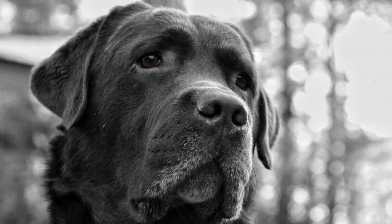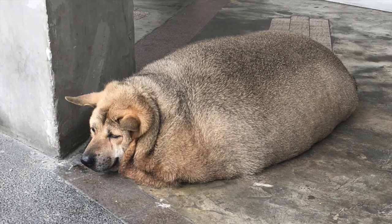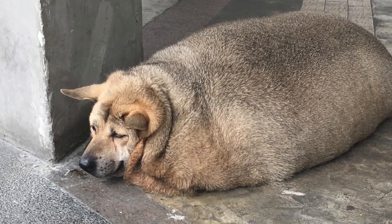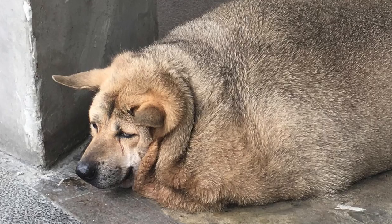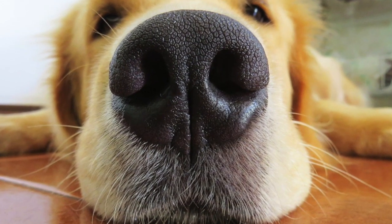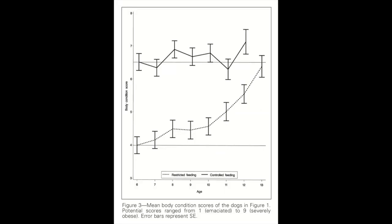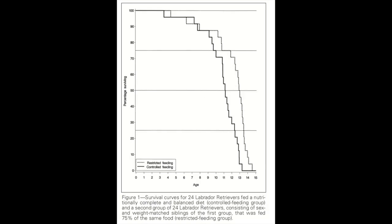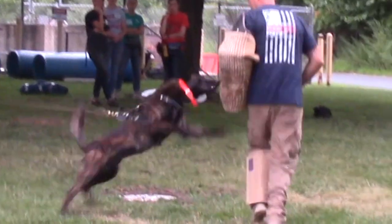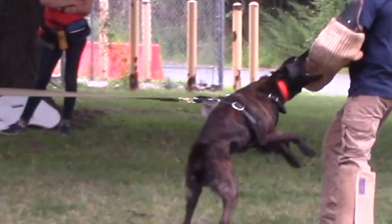Dogs suffer from significant obesity-related health consequences, just like humans. Fat dogs are prone to a multitude of diseases such as osteoarthritis and diabetes. They also have a shortened working career and a shortened lifespan. A seminal 14-year-long study found that obese dogs have a 15% decrease in longevity. This means they lose 2 years off their lifespan. Obese dogs have a shortened working career as well.